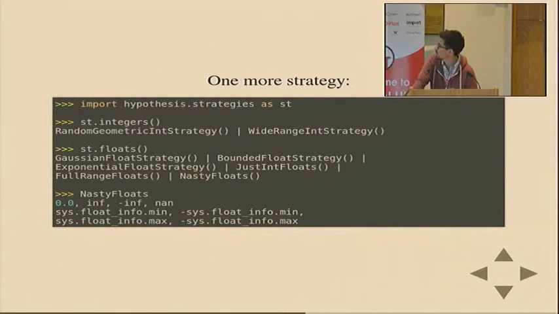So one more strategy, just to have a little look at floating point numbers. I guess they're a bit more complex as an idea, so there are all these different strategies that go into making floating points when you ask for some, including the nasty ones that David showed off in his talk, minus and positive infinity, nan, and all that. So it really is trying to trip you up. And I should say it covers all the built-in data types of Python, like lists, sets, strings, whatever. And it can also do recursive data structures now as well.